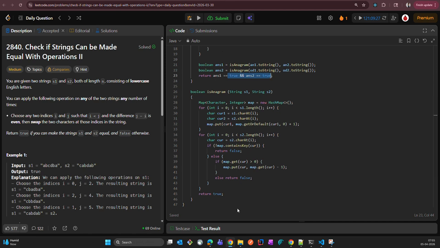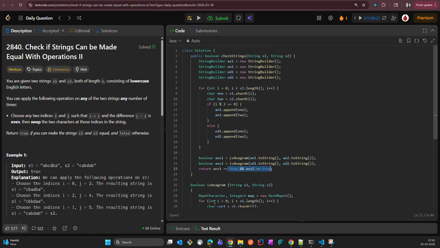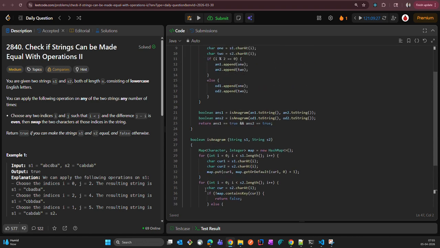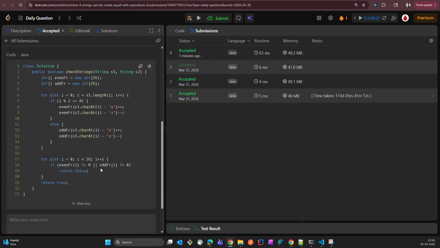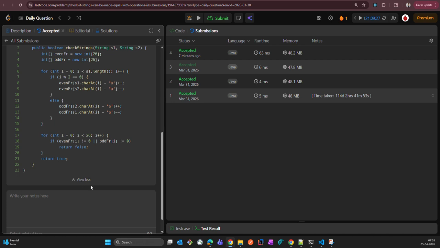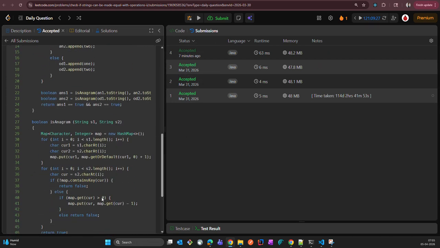So why I am using this way: it's simpler to understand, a bit complex to code, because it's taking around 50 lines of code. But the earlier submission, if I show you, is taking around 25 lines of code, so just half the lines of the current code. But yeah, it's a little jargon to understand, not too much. If you go to the depth, it can be understood, so it is much simpler to understand.